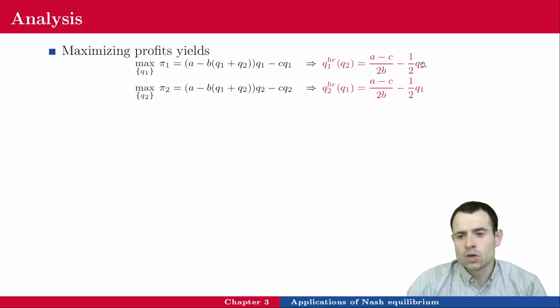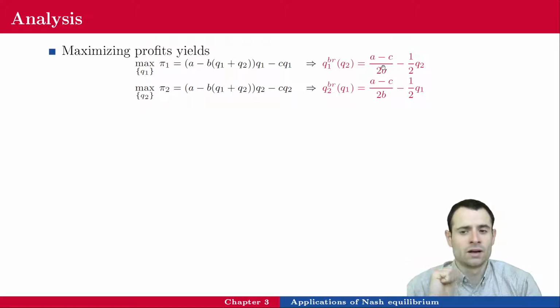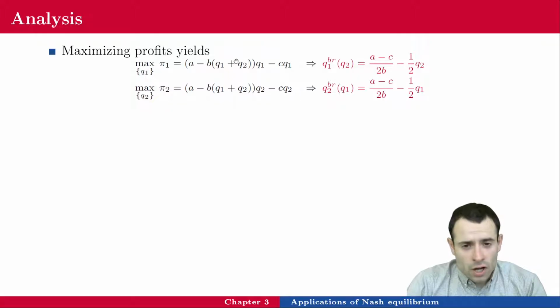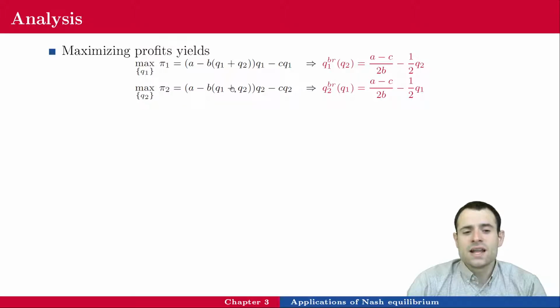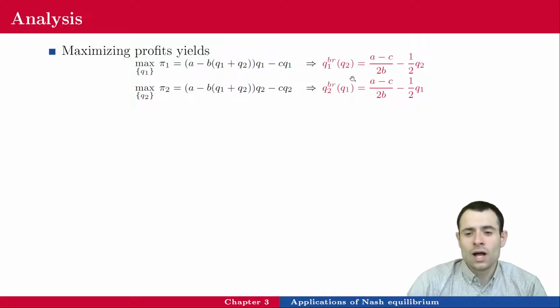You see that Q2 shows up on the right hand side, and this is the only variable. A, C, and B are numbers that are given to you at the beginning of the exercise. If you do the same thing for firm 2, you can look at the similarity between the profit functions, and since now you take the derivative with respect to Q2 and you take Q1 as a constant, what we're going to get is the exact same formula as before, but the notation is going to be reversed.